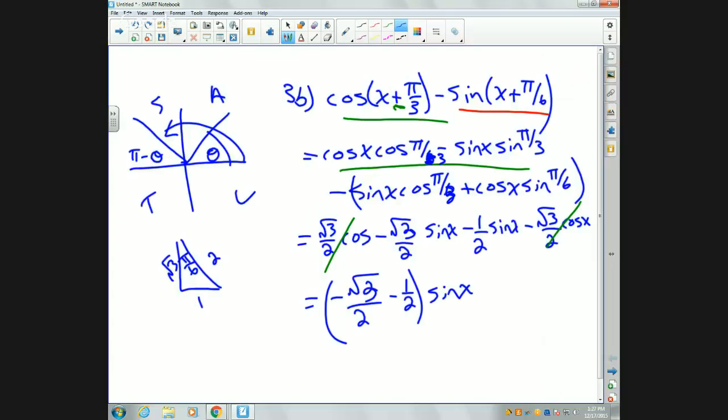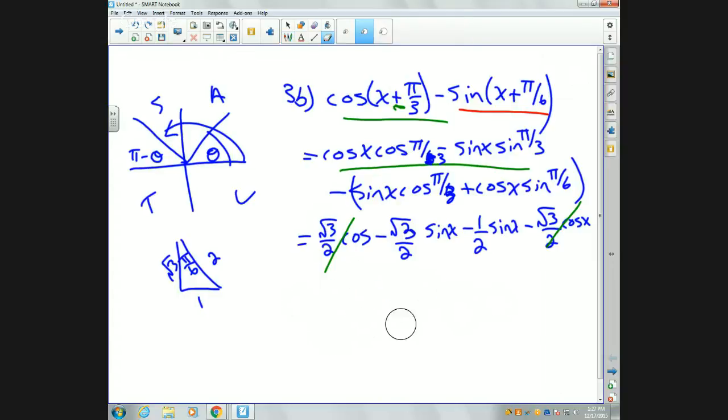Oh no, this should have been a root 3 over 2. Positive 1/2 cos x and a negative 1/2 cos x. It's not those that go, it's this right here, because the sine of pi over 6 is a half. Sorry, that's my mistake. Here, I guess I'll just do this. So this right here should have been a half? Yeah, that's the first one.